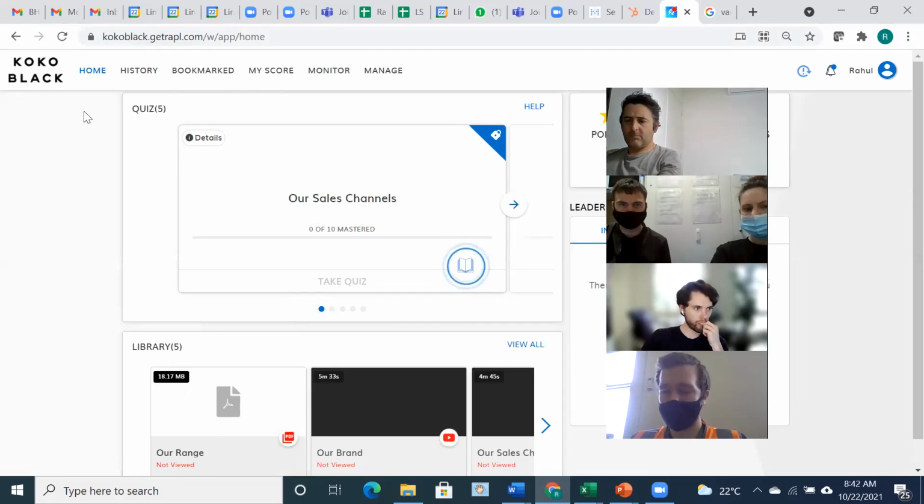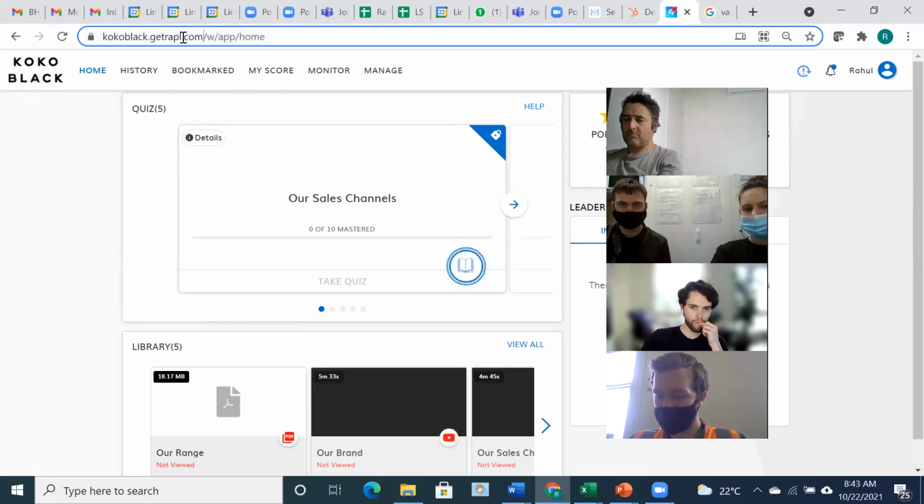One is the mobile aspect and one is the web browser aspect, where you get to see the analytics in detail, right? So for you to do that, this is the URL, cocoblack.getrapl.com. Some of you might already be familiar with it. You might have logged in using it. So cocoblack.getrapl.com would be the web browser URL for all of you.